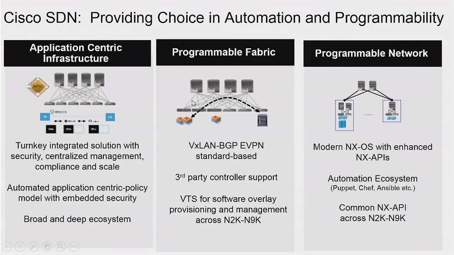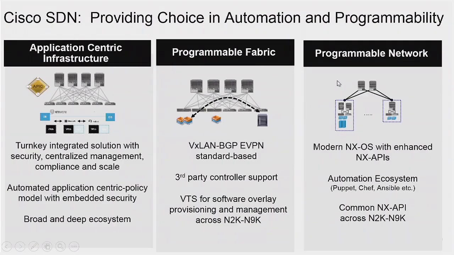The second one, which is the primary focus of this lesson, is Programmable Fabric. Programmable Fabric is standards-based VXLAN, BGP, EVPN address family, and this is going to be the main focus of the live lesson. It also has a controller which will provision the overlay infrastructure for Programmable Fabric.